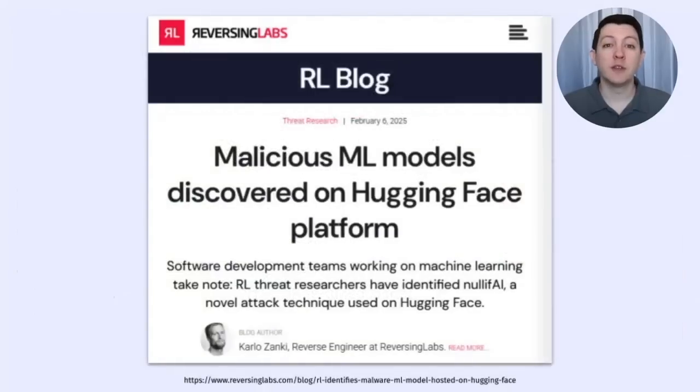Now, here's a real-life example from February of 2025, where malicious models were discovered on the Hugging Face platform. Some attacker had uploaded them, they made them look very attractive for users, and luckily, a software team detected it and notified Hugging Face, who took those things down. But this is an important example of the case where if that model had been used, anything that had been built on top of that model would also be compromised.